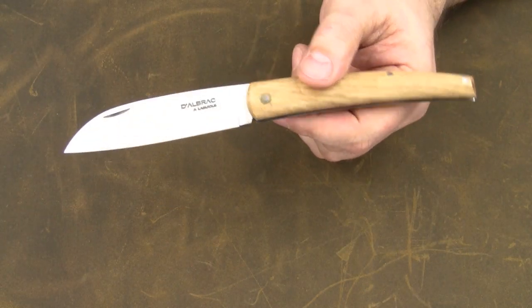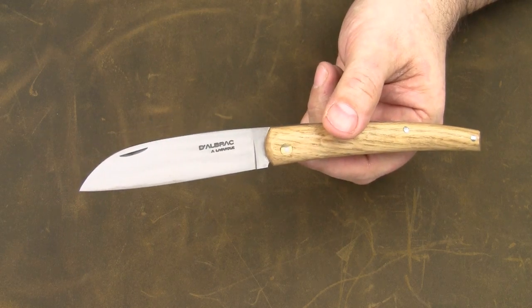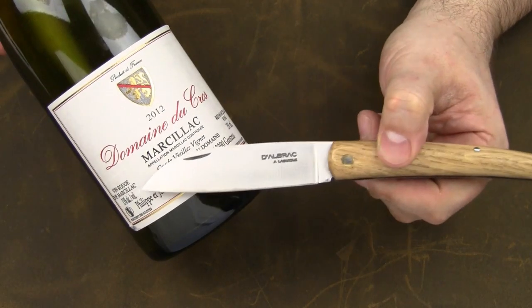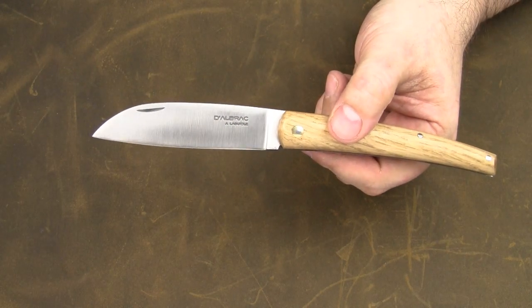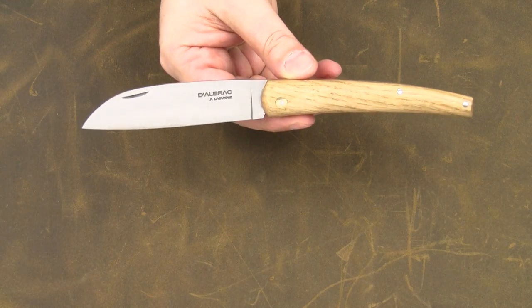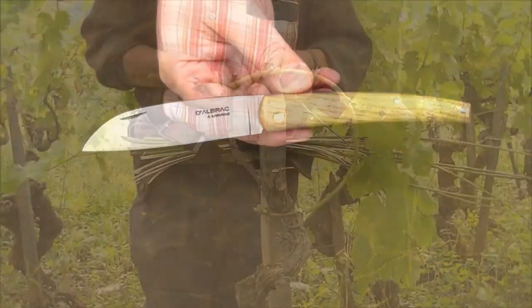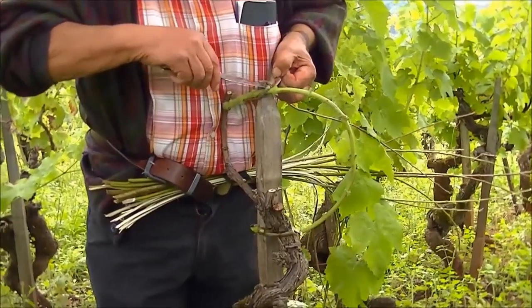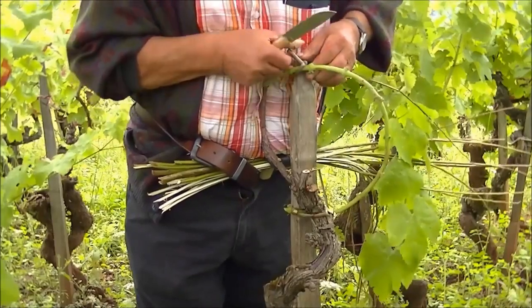This knife, Le Liadou, is not a L'Aiol knife. Originally, it was the typical knife of the wine growers in the Marciac wine region in southern France. It was an all-purpose knife — not only used for slicing bread and sausage, but also for tying and pruning grape vines. The wine growers used flexible twigs of willow to tie the grape vines. Nowadays wire and modern tools are used, and only the older wine growers still know how to do this.